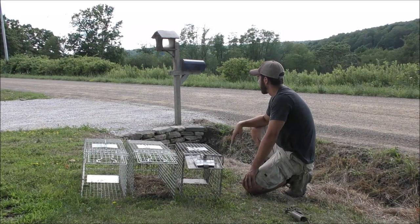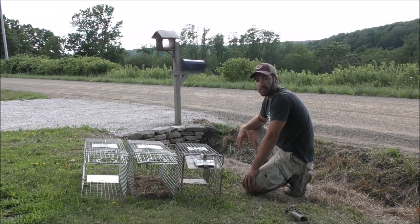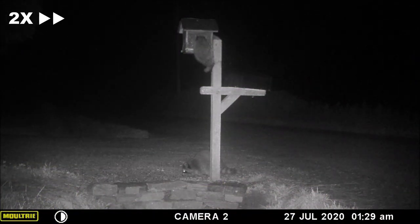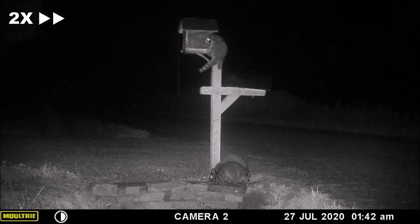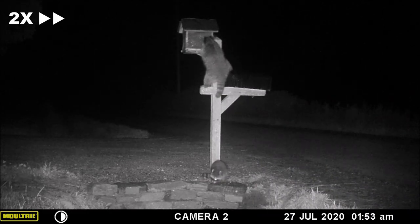The reason I'm out here is because we've been having a raccoon family get into our bird feeder on top of our mailbox. I set up a trail camera last night and caught them on camera — three coons coming in, climbing all over the mailbox, stealing all the bird feed for about half an hour. This is actually going to make trapping them easier because we know they're brave and probably not going to be spooked very easily.